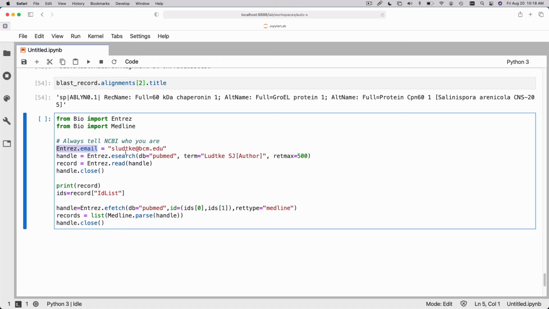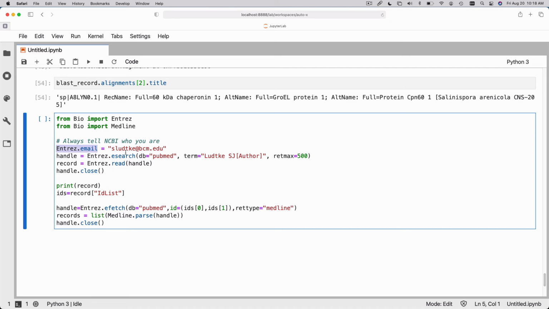And when you submit the request to the server, your email goes along with it. The reason for that is if you write a program which does a whole bunch of queries on PubMed, like you try to retrieve the entire PubMed data space or something like that, it's hurting their servers. It's overwhelming the servers. These are government machines. They're old. They're out of date. They're susceptible to that kind of problem.